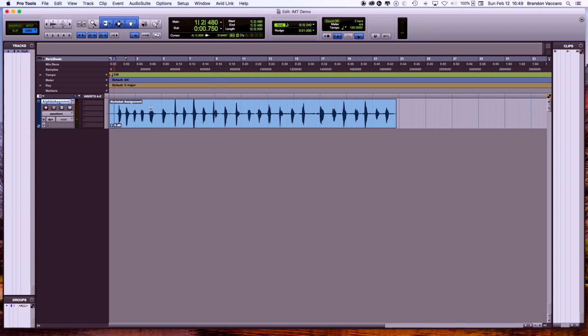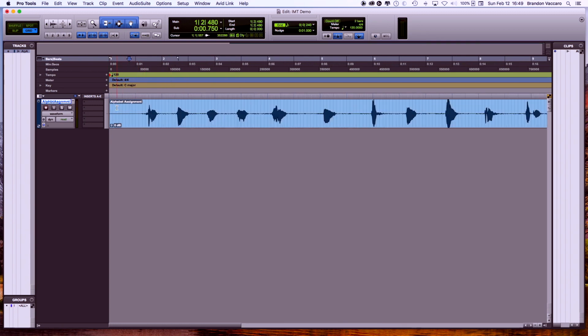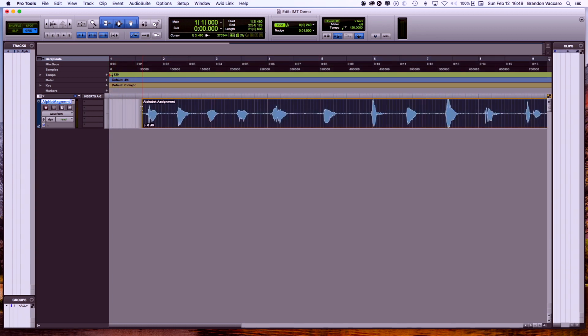So, in any case, we can see that this is the alphabet in the wrong order. What we're going to do is look at some of the tools that are available. I'm working in Pro Tools right now, but the core concepts that I think we want to deal with here can be applied to pretty much any digital audio workstation. So one of the first things that we might want to think about is how we are going to chop up these sections of audio. And in Pro Tools we have a couple of different ways we can do that. That's handled by the trim tool, which allows us to trim portions of the audio off.